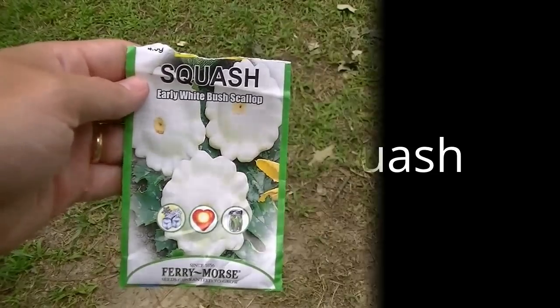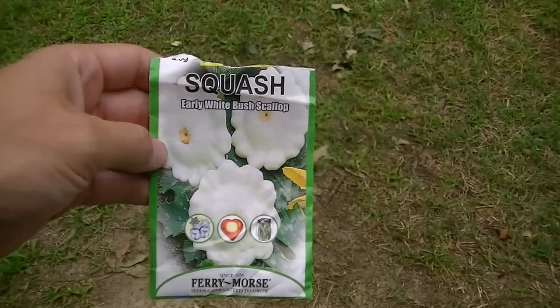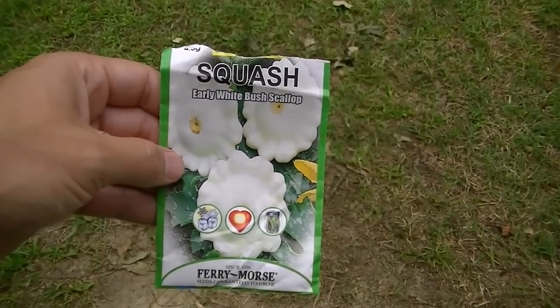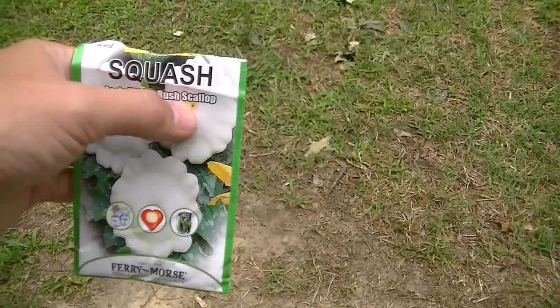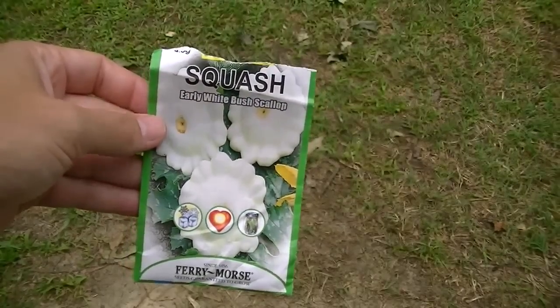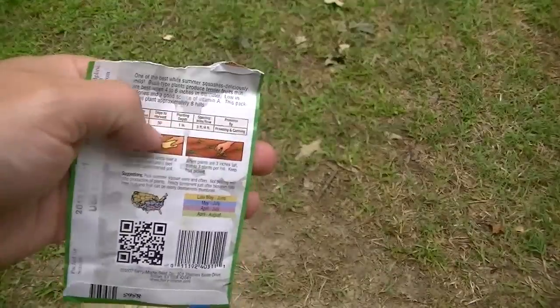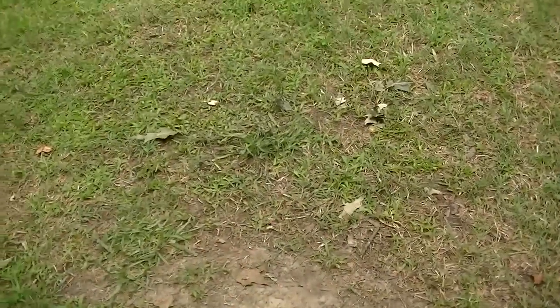Hey everybody, just want to shoot a quick video on some new squash that I've tried to grow this year and that I've had pretty good success with. These are called Pattypan Squash, or they've got them labeled here Scallop Squash, and they seem to be pretty easy to grow. I've grown these from seed, obviously. They take about 50 days till you can harvest, and this is what you'll get.